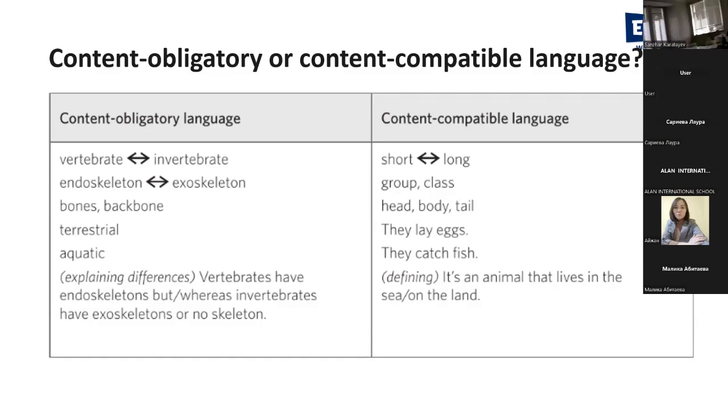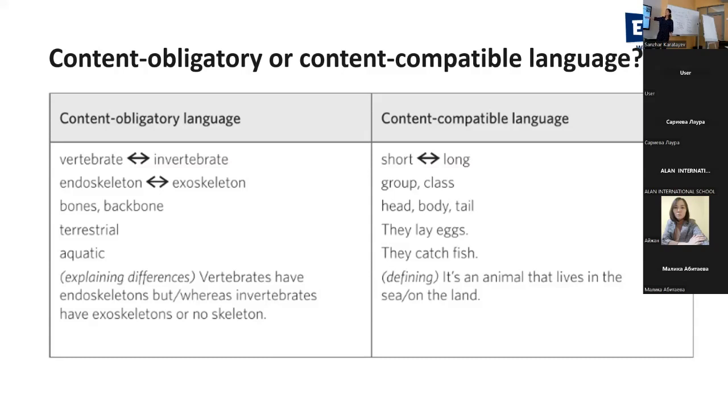Actually, Mr. Sanjar said something really important. These two words are strongly connected to Miss Ainur's and my session. Why? When we do assessments in science, which words do we need to focus on? Content obligatory words. Yes, it's very important to use these, vertebrates and invertebrates. What are the students going to feel then? Exactly. They are going to have strong anxiety. How about Stephen Krashen? What did he say? The more anxiety students have, the less motivation they're going to have to study, right? Remember Miss Aysulu's session. Actually, this teacher's guide gave really difficult questions with content obligatory language. What did she do?